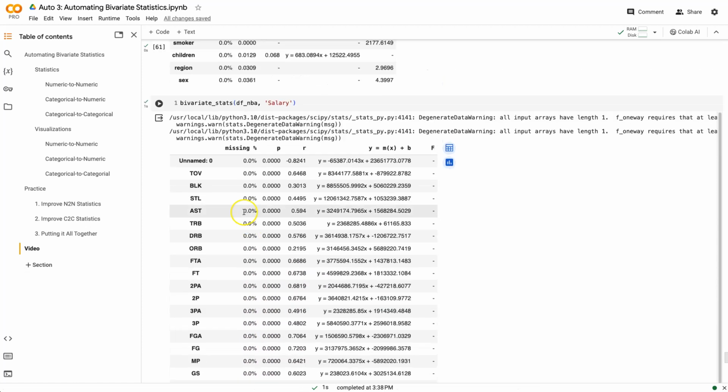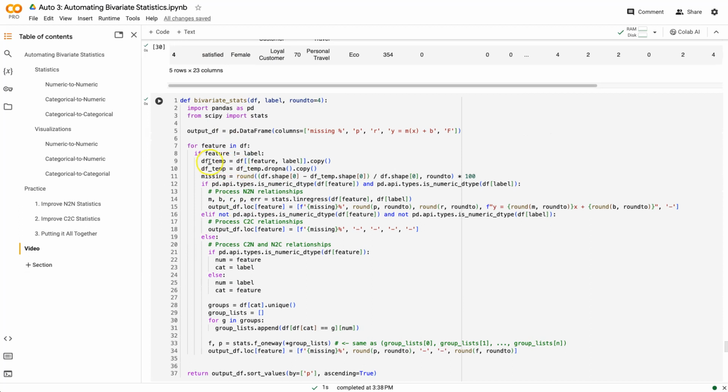Cool. Now I have a version of the data frame that doesn't have any missing data. So I only want to use this. Well, really, I could use this the rest of the way through, because if there was no missing data, it'll just use the original version. So I'm going to copy this data frame into the rest of my processes here. So in particular, I'm going to highlight DF because then it highlights all the places in Colab where it finds DF.